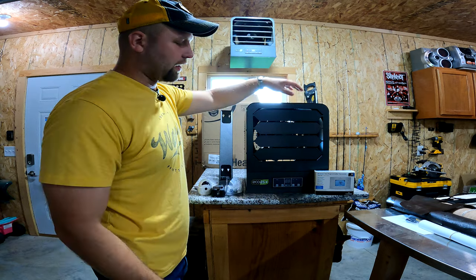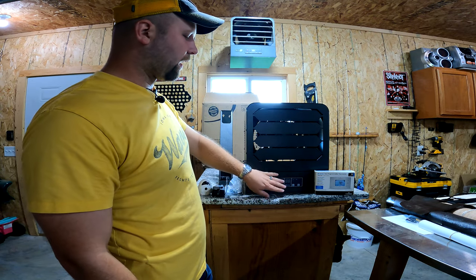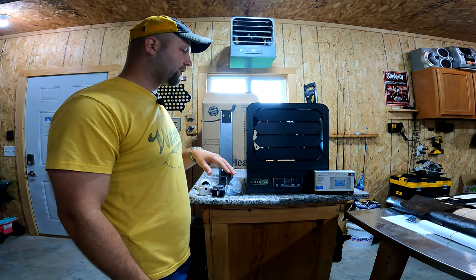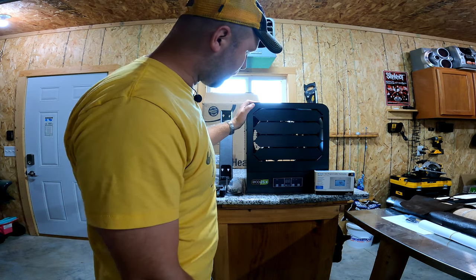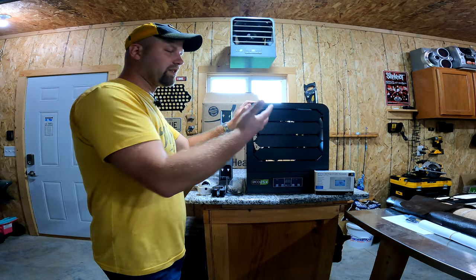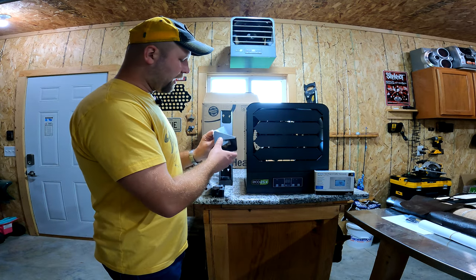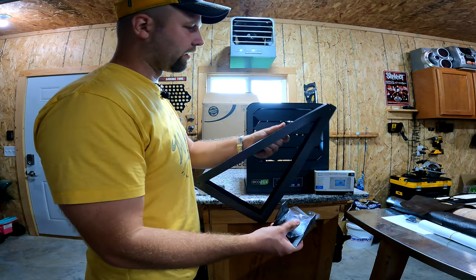On the front it shows your readout for temperature, your fan, your timer, all that fun stuff. Your start/stop mode button — that's the same on these two models. It features the same high-efficiency coil inside and the same oil-filled fan in the back for the blower. For all intents and purposes, it's the same heater. It has the same bracket for mounting on top, and your ceiling or wall mount piece on the side.